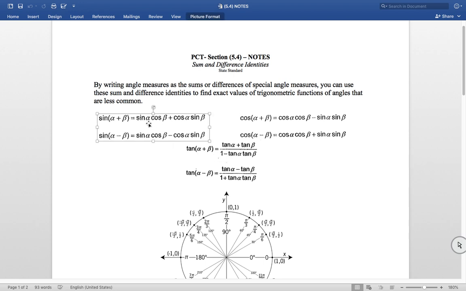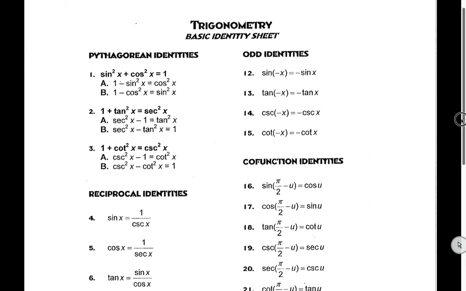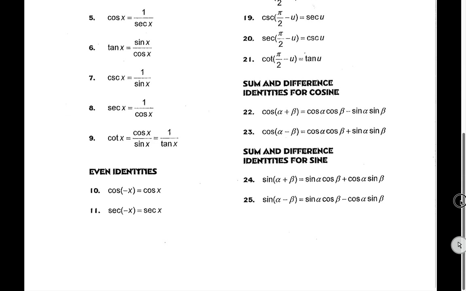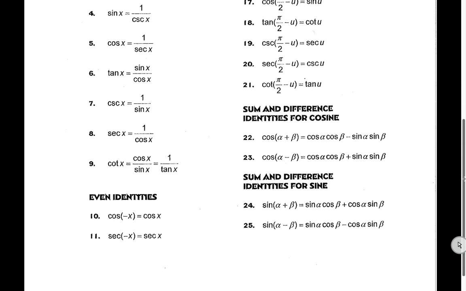So here they are. There's a sine sum identity, a sine difference identity, a cosine sum identity, and by the way, that's an alpha and a beta. Those are just random Greek letters that stand for any angles. There's a difference identity for cosine, and then you have your sum identity for tangent and your difference identity for tangent. So we have 6 new identities, and those are on your blue sheet, down at the bottom right of the front page. There are your sum and difference identities for cosine and for sine, and then I believe on the back, which I don't have uploaded here, would be your tangent identities.